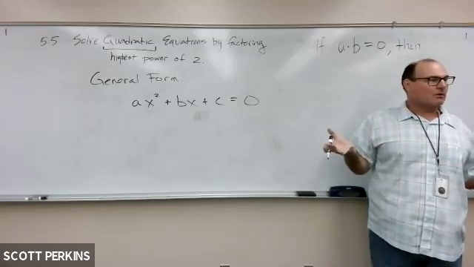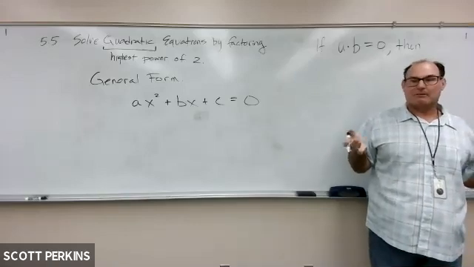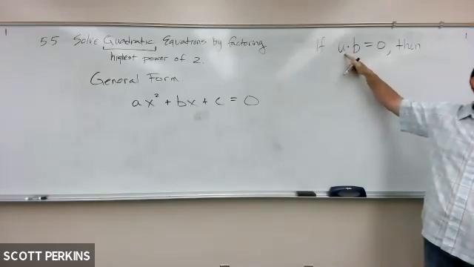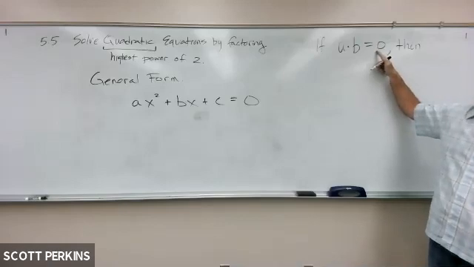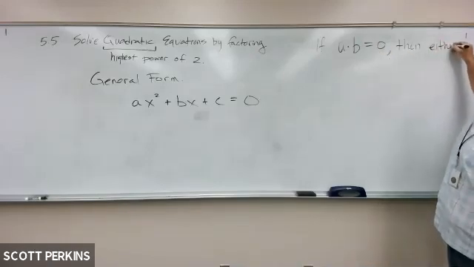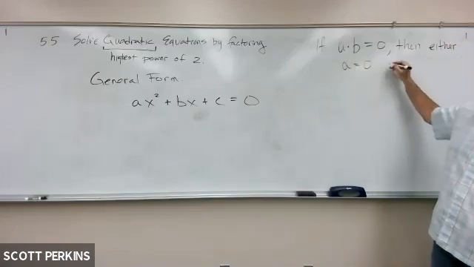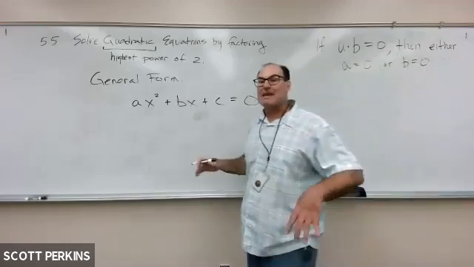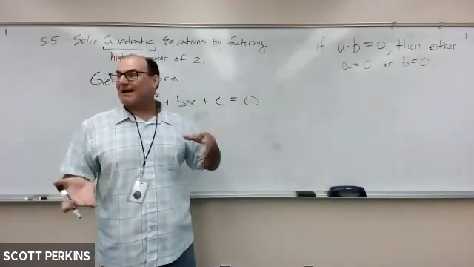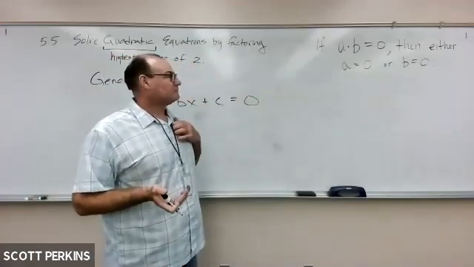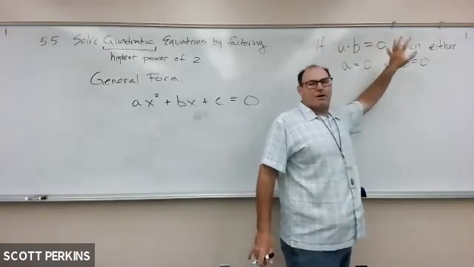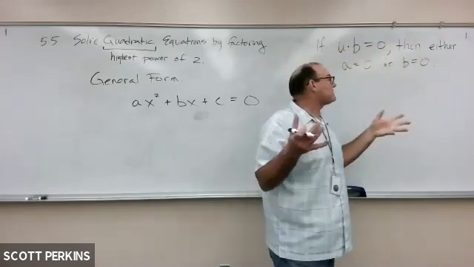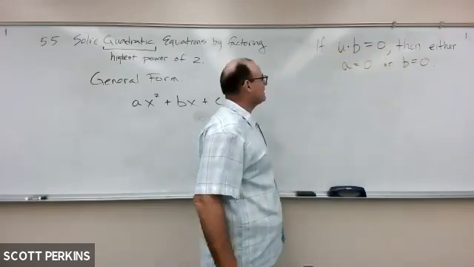Yeah, because what's the only way to get 0 when you multiply? You multiply by 0. Okay, so if I tell you that I've multiplied 2 unknown numbers together and I get 0, then what you know is that either a is equal to 0 or b has to be equal to 0. They both cannot be non-zero. One of them has to be 0. Our book gives this the title, the Principle of Zero Products. I just call this the principle of common sense because 0 is my favorite number to multiply by, because 0 times anything gives you 0.